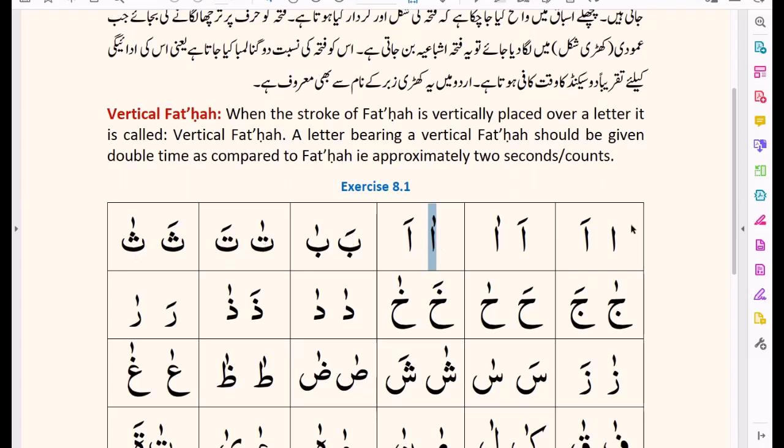Okay, now if I can have a student to the mic, please. Can I request G841 to unmute their mic? Assalamu alaikum, G841. Assalamu alaikum. Wa alaikum assalam. How are you today? Good, how are you? I'm very well, alhamdulillah. And jazakumullah for asking.